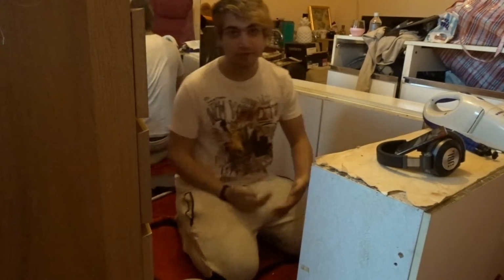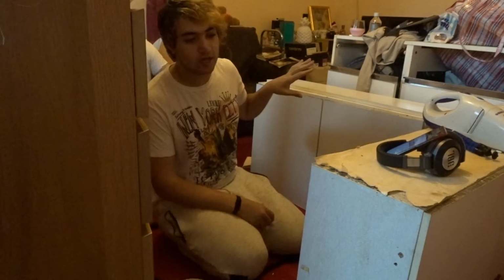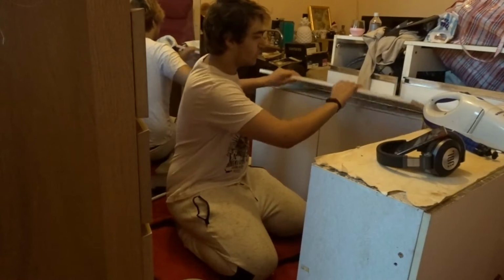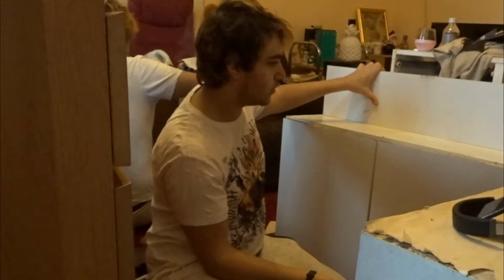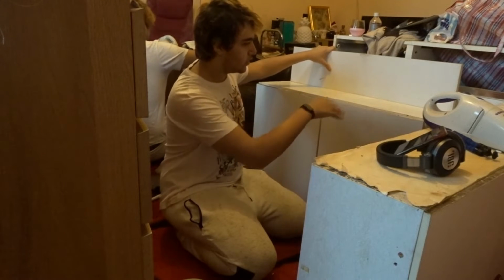So today, what we're going to be doing, I have this cupboard here. I've started on doing it, and I'm going to turn it into some kind of chair thing where you sit on top. This was in the middle because it was a shelf before. Cupboard shelf, whatever you call it. I'm going to shove this back here and we're going to put some stuff down here. You can just sit on it.